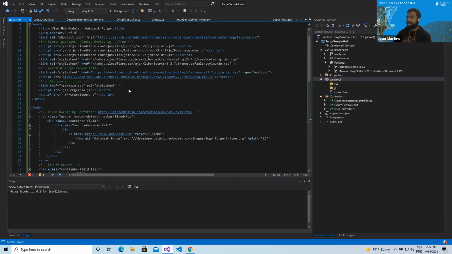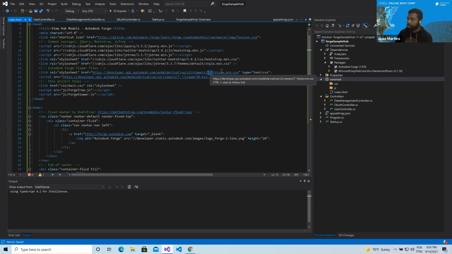Let's take a look at what we have. Here we have our libraries, and mainly we have our viewer library here. We have the CSS and JS for viewer. And if you check right here, this specifies the version we are going to use. In this case, when you use this wildcard here as 7 dot asterisk, we are going to use the most recent version. In this case, it's 7.51.